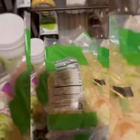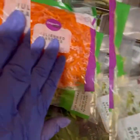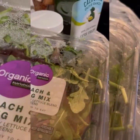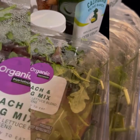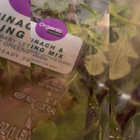I'm gonna just sit that on top of my refrigerator. I need to put these seasonings back up. But anyways, let's go over the ingredients. I have some tomatoes, Roma tomatoes. I have 2 bags of iceberg lettuce. I have some shredded carrots. And then I have this jumbo salad mix, organic. It says spinach and spring mix. And what comes with that is baby spinach, baby lettuce, and all the goodness that you need.